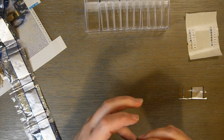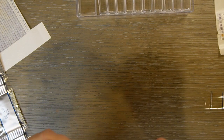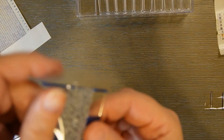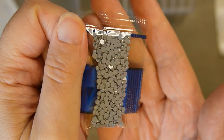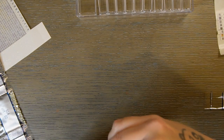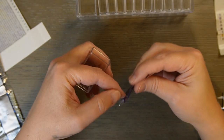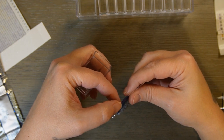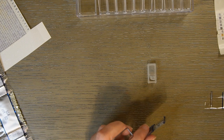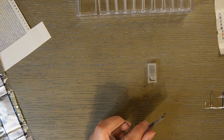So this one here, I'm going to zoom in just a little bit. This one here is number 159. See that really pretty gray there? I'm going to use a smaller one for this, and I'm hoping that I don't need a tray. You know what? I'm going to grab one. I got this new big one. Or it's not new, but I guess it is kind of new.